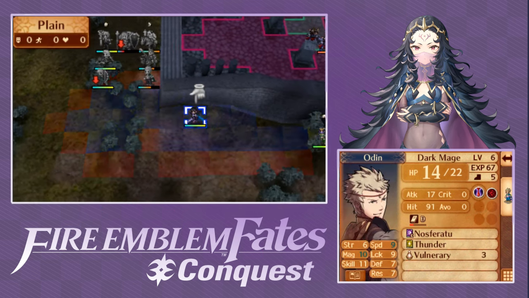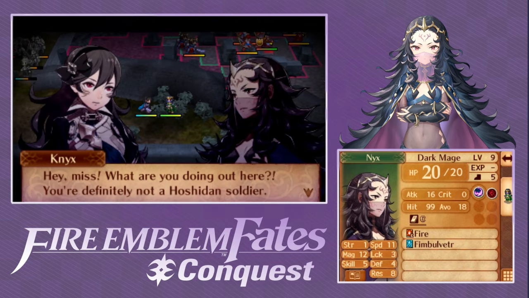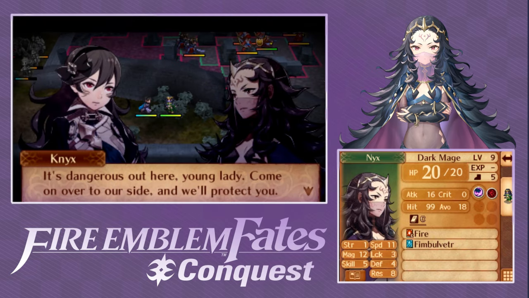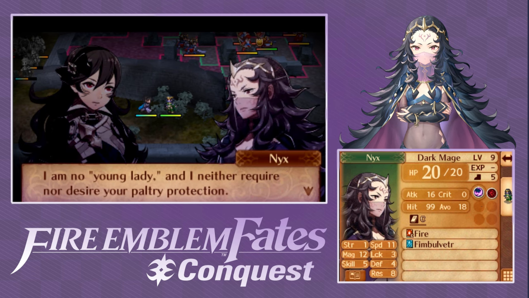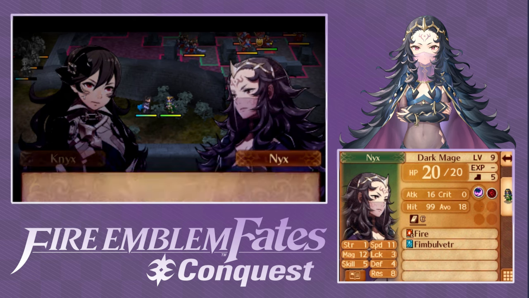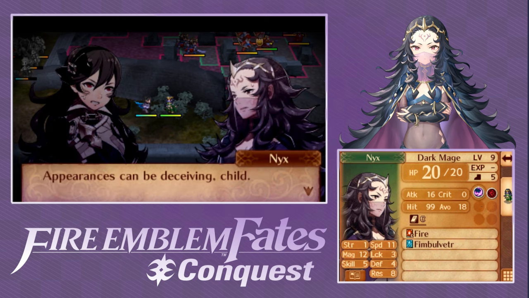At level 10, Silas learns Shelter, which he'll make use of very soon. Well, I'm skipping most of the dialogue here, but we'll listen to Nyx's introductory speech. Fates' writing is a little on the nose, but Nyx is actually one of its more interesting characters, even if her design is unfortunate, to say the least. The writers had every opportunity to screw her character up, but for the most part, they didn't. I think we're all thankful for that.